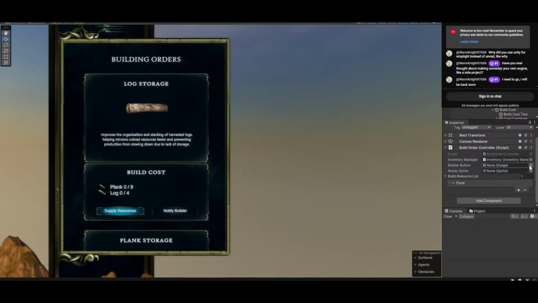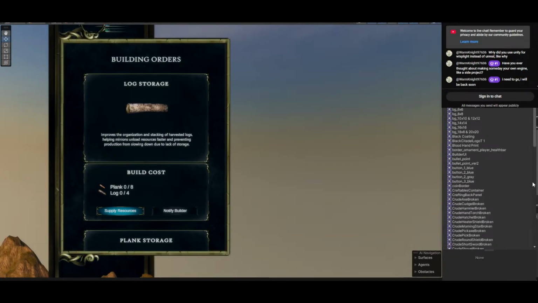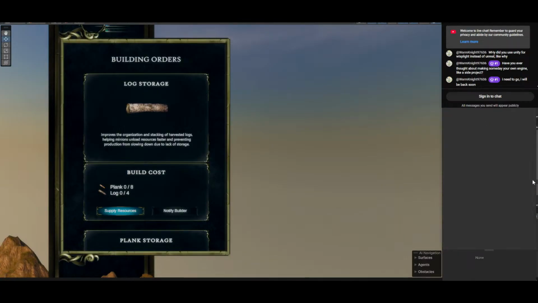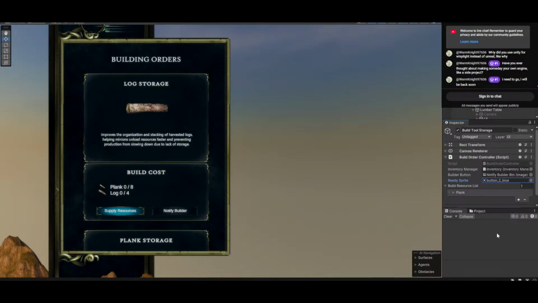This one, we have this, button blue, and this, and this, oops, wrong, notify builder, and button 2. You can actually assign this button to here at the top, so that it will not be redundant, but let's just go with this for now. We'll do some refactoring in the future. Let's just make this work.